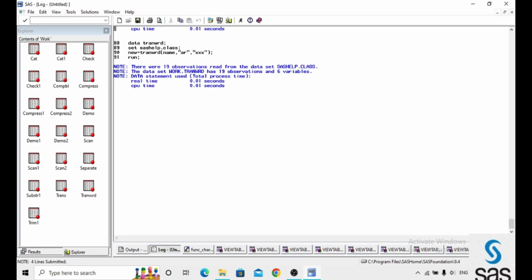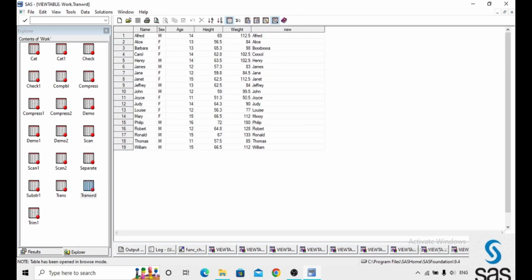Before opening the dataset, log is clear, transword. Here wherever ar is there, it will be replaced by the triple x. Only the combination of ar only. Did you get it? Ar, combination of ar only.